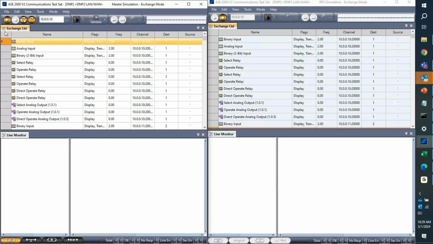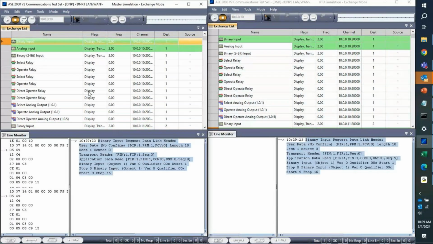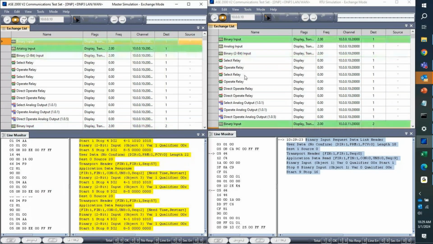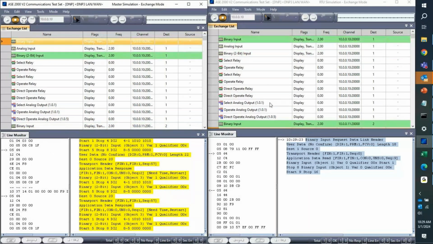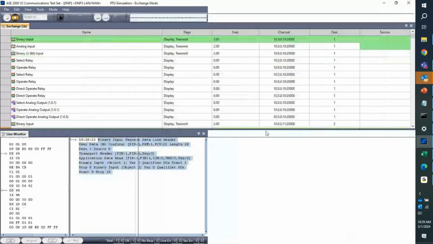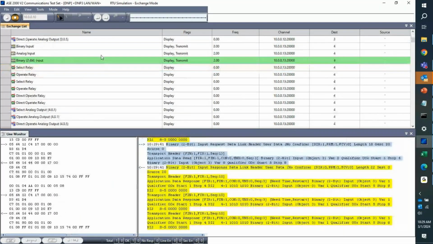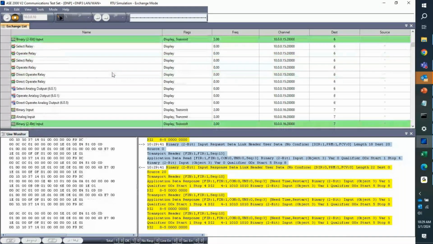The RTU is listening, and I just simply start the master. Give it a second. Should begin here. And as you can see over here on my RTU side, it's rapidly sending communications across all of those specified RTU addresses. Let me just expand this for you. And I could scroll down through the list and see which exchanges are being transmitted.